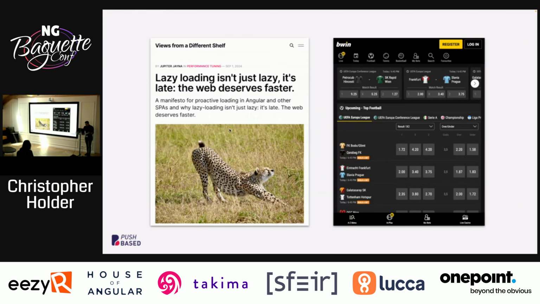Finally, you might be thinking, hey, maybe this only works for these tiny demo applications. And here I can just show you that we have an example. For example, on bwin.com, if you were to open it, you'll see that in multiple places throughout the application we're using it, and it's a very large-scale application. So you can check how we've used it to significantly improve, and I think it's like 60% of the navigation time that we've reduced on most of the important navigations.